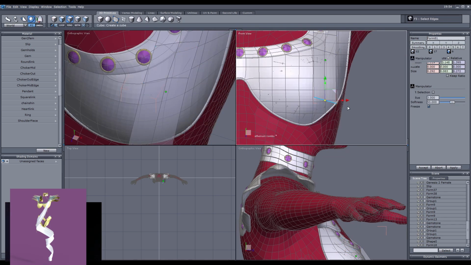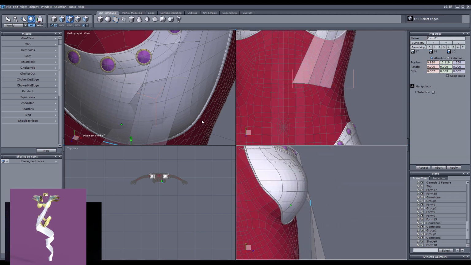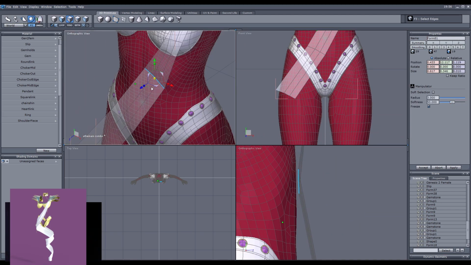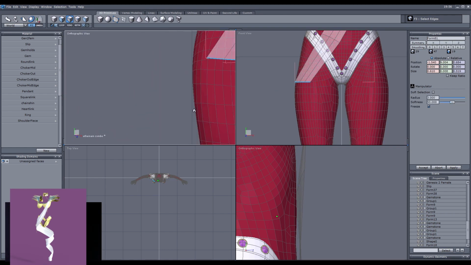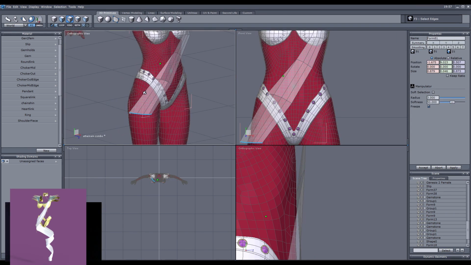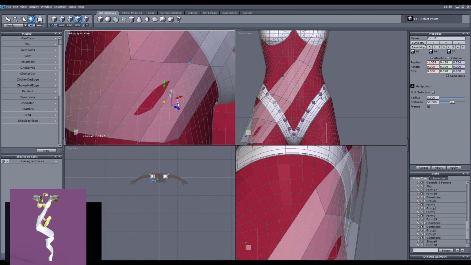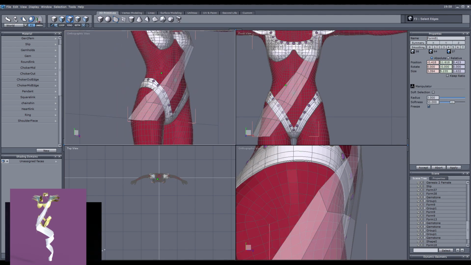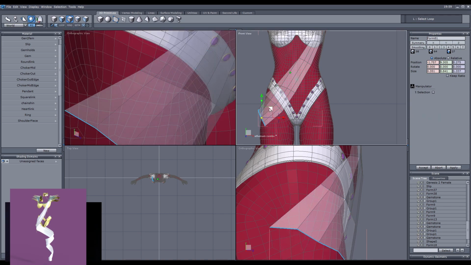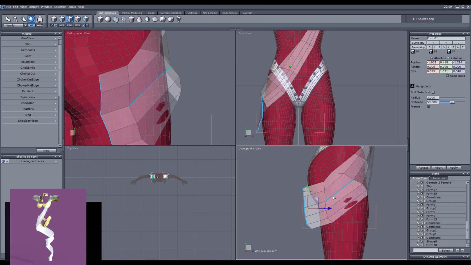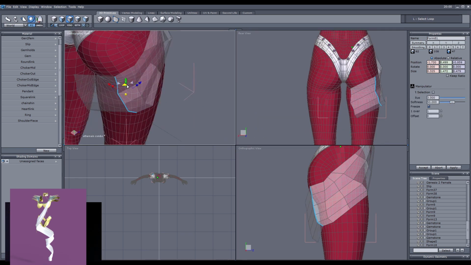The last piece that I'm building is basically this wrap, this garment that wraps around the body. Started with a simple grid, again with a simple plane, and then used the extrusion tool mostly to fit this around the body to give this a neat kind of good shape. Yeah, and this was kind of the whole thing.